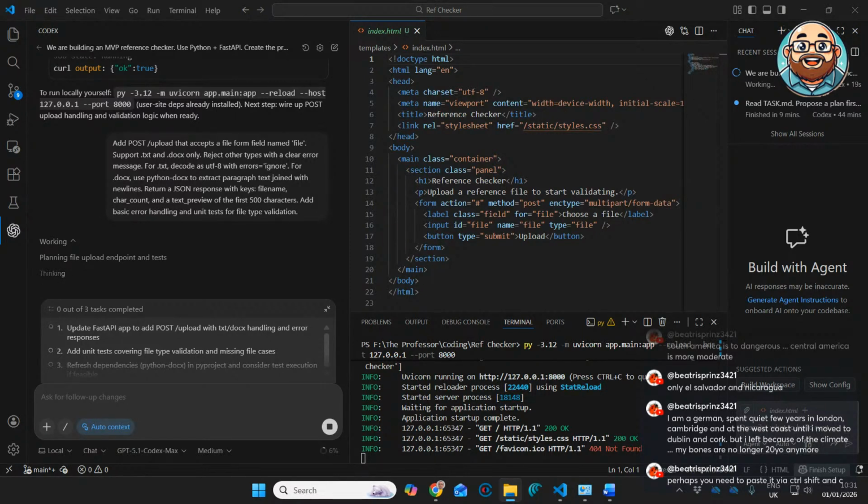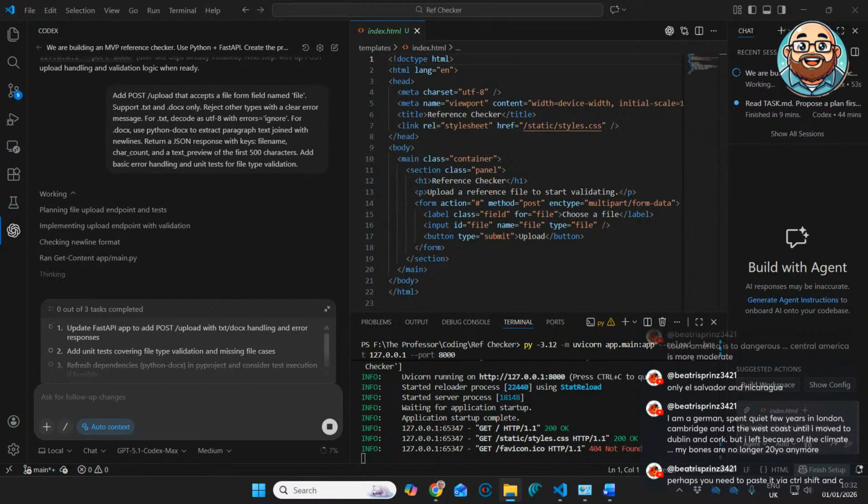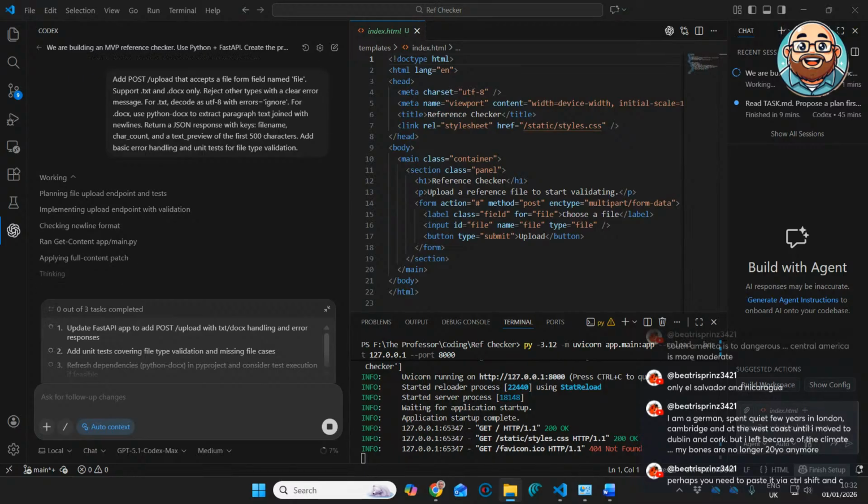So if I go into... account's been disconnected. So let me just log in again.